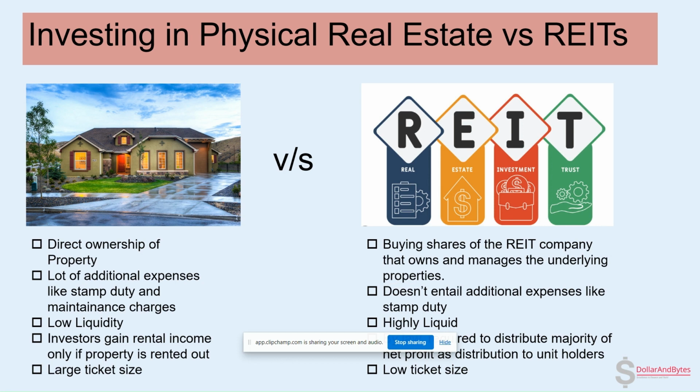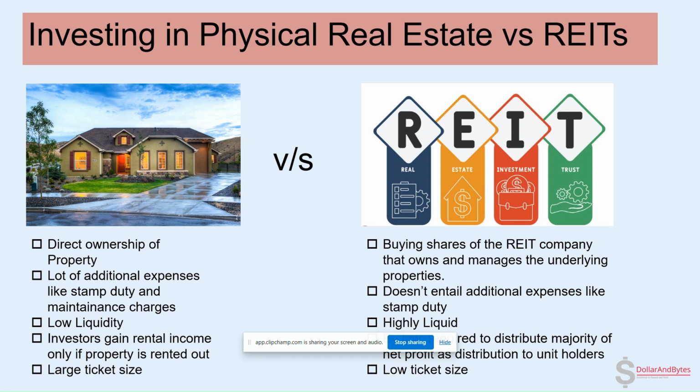The next key difference is that when an investor invests into physical real estate, the liquidity is pretty low. While in case of REIT, the investor enjoys very high liquidity. Now, this is one of the key benefits of investing in a REIT, because the investor can buy and sell shares in a REIT just like investing in stocks in the open market. While in case of physical real estate, it might take even years to dispose of a physical property.